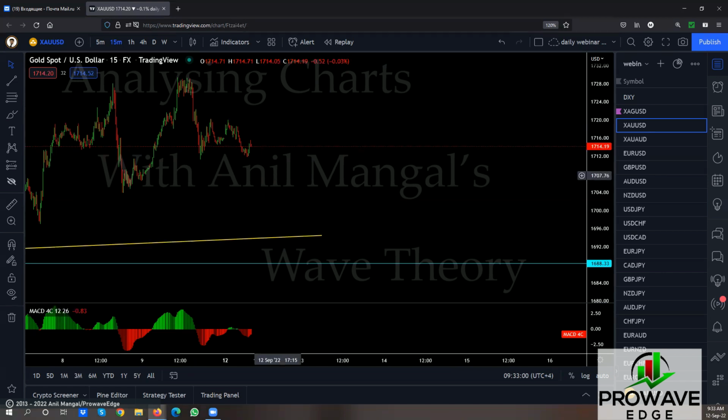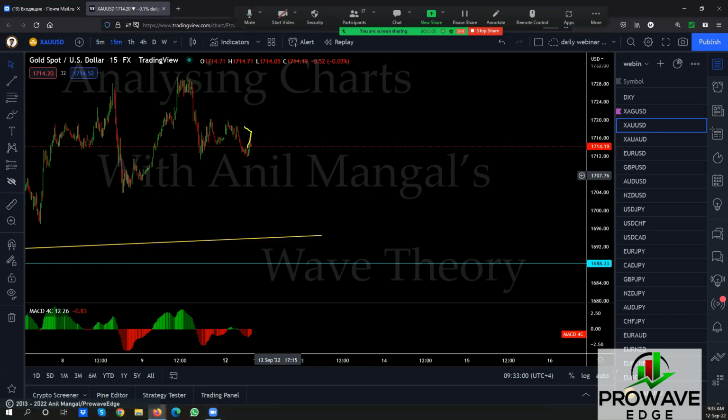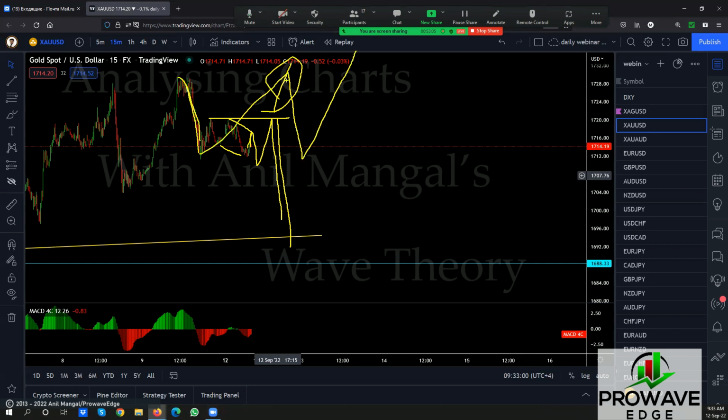I believe this is making something more complex. I'm looking at this piece and thinking, well, we're making something like this that might just come here, go back there, then go back up and then drop. So that's why I say allow it to come back to the top. In that case, when it gets back to the top, it's almost guaranteed to drop. When it comes back to the top, two things are going to happen. It's either going to do this or it's going to do this. We don't want this because we don't know what that means in terms of this pattern. That means you get 1, 2, 3 here, and that changes the pattern to the upside. But we're not looking for that part.